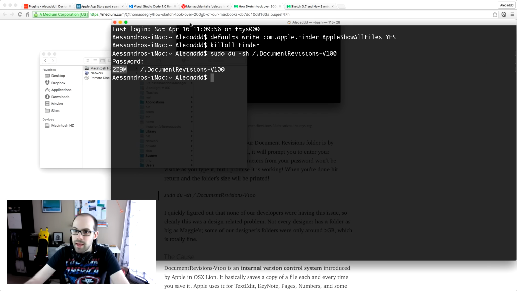229 megabytes, and we cannot do anything about it other than manually, with the sudo option, actually delete this folder through the terminal. If we delete this folder and then we restart our computer, the system will rebuild this folder. It's pretty good, it's pretty smart. So always remember, if you decide to delete this folder through the command, you have to reboot your operating system. Otherwise, maybe your applications won't work well, because they will search for this folder to save older versions or like version control, and you could have some problems.